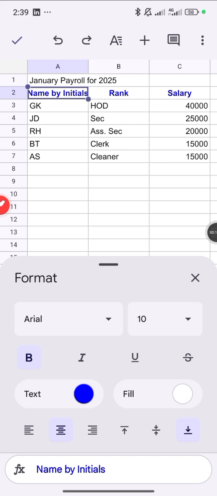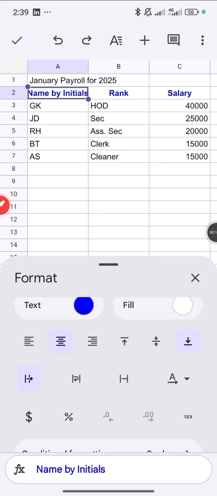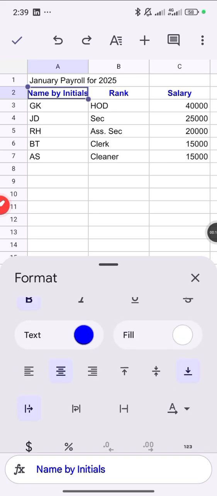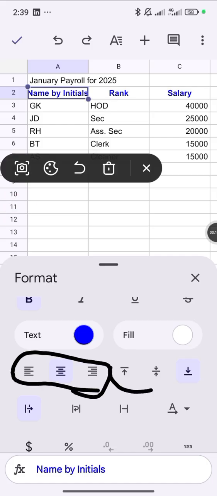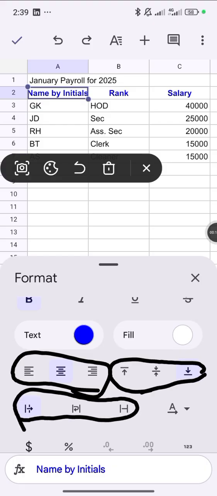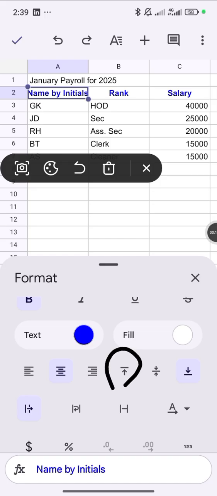So you can see varieties of options of what you can do more to your cells. This particular one is talking about the cell alignment. Now, if you have typed a long sentence in a cell, you can manipulate how it should appear in the cell. This particular icon will make the text in the cell go towards the upper part of the lines of the cell.